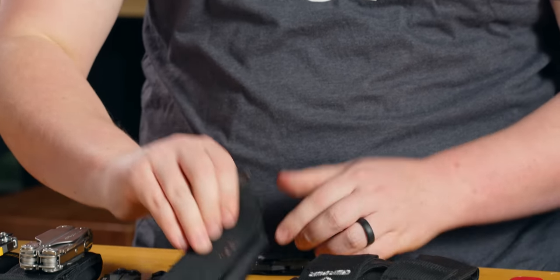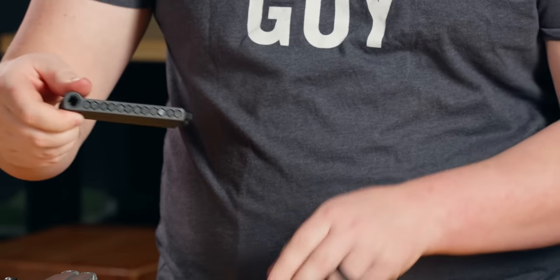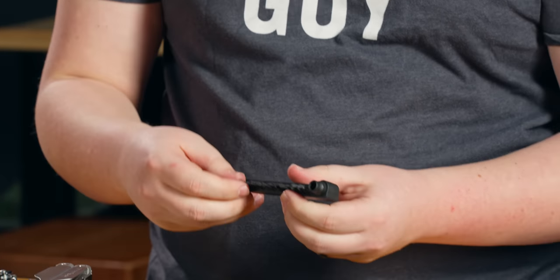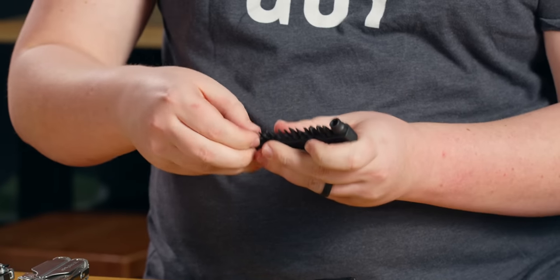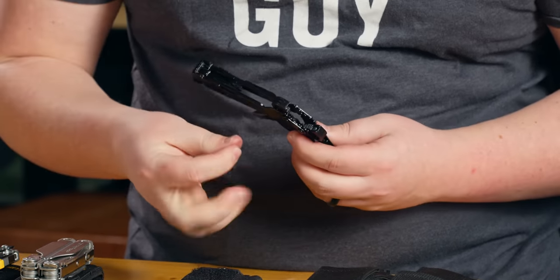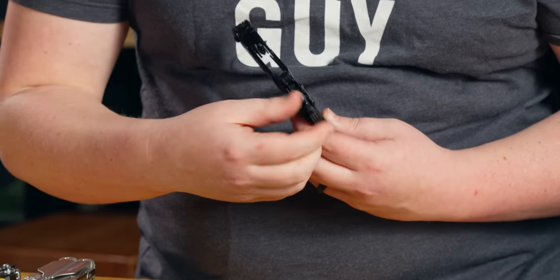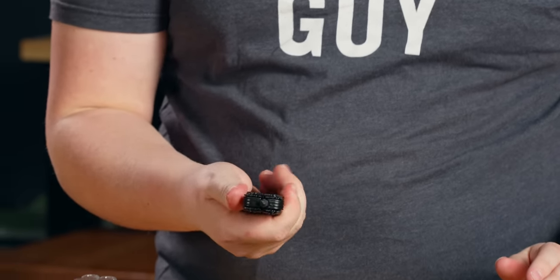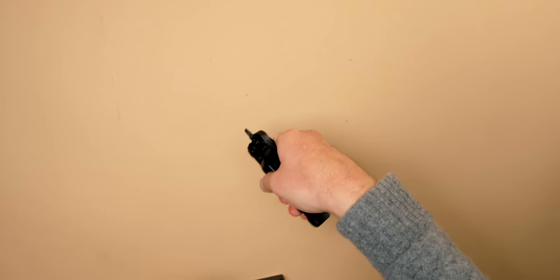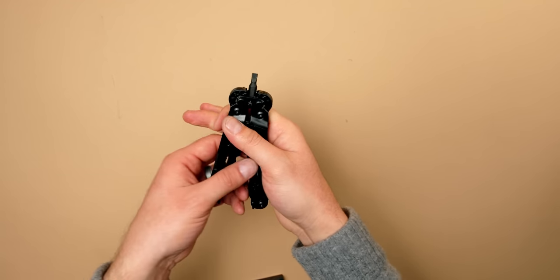So this is another one that comes with a bit set. And this bit set has a few extra tricks up its sleeve. Say you want to use this, but you go to this little section here and you might be able to see there's a magnet right there. Just lay your bit in and then close it around like that, and you have a rock solid grip on your bit. And it's not going anywhere.